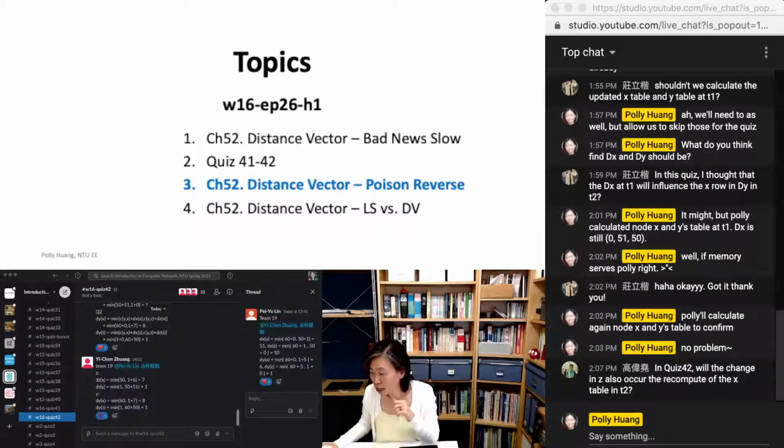Will the change in z also occur? The recomputation of the x table. Yes.